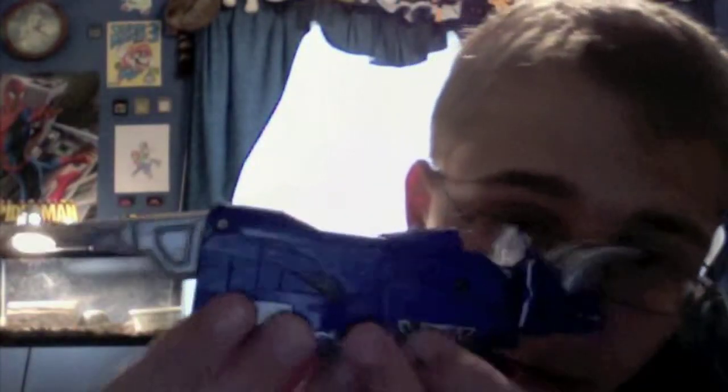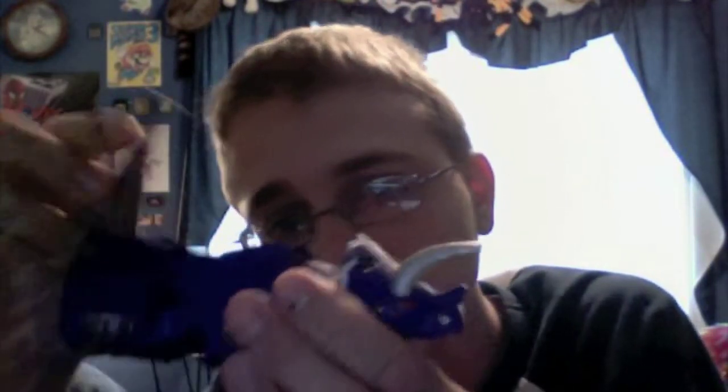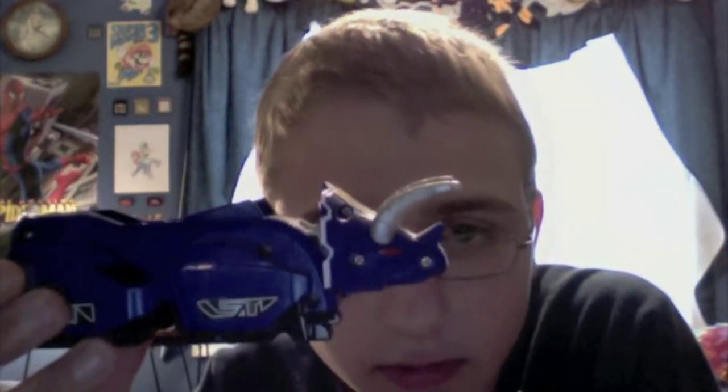Sit her next to the Pterodactyl. Next up, Triceratops — probably the least articulated of the set, but still really cool. This guy's probably my third favorite. The head can go up and down, the tail can go in and out, and it's got the TV show accurate stickers too. Nice detail on the back and bottom. No wheels like the original one, but that's no big deal.